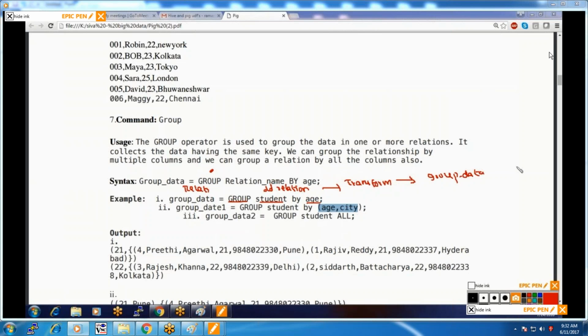So we have already discussed that the group operator is used to group the data into one or more relations. In this example, we have grouped the data of the student relation into another relation called group data, or group data 1 or group data 2.